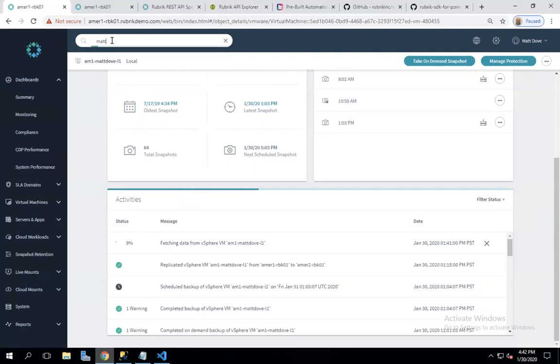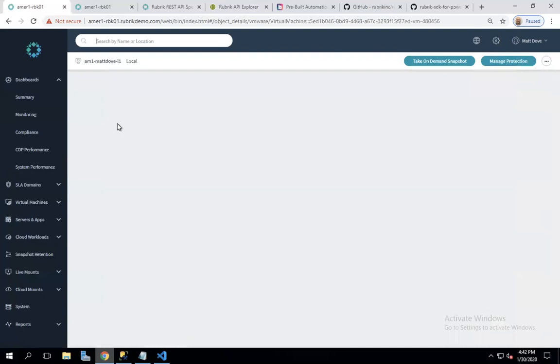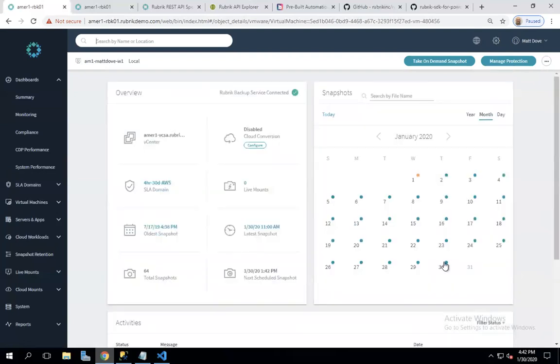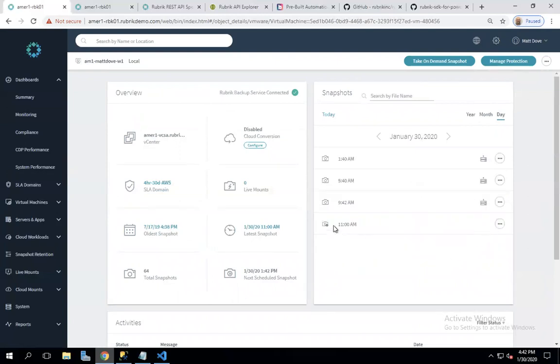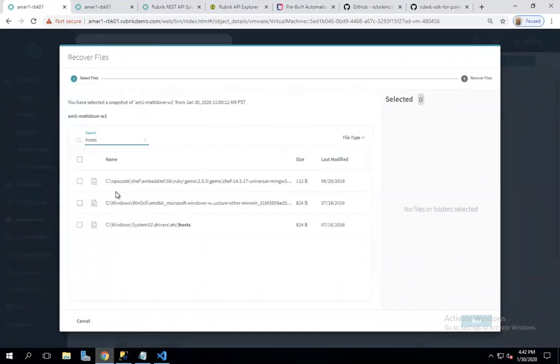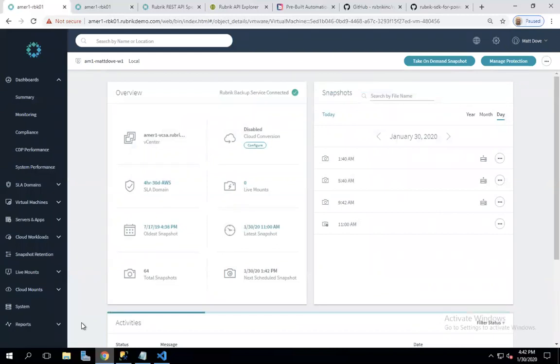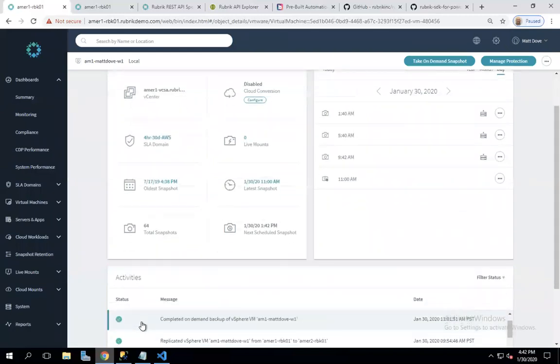All right, so one of the things that we can do is, in the event a scenario happens where you need to roll back data, you need to recover a file specifically. So I'm going to go to the snapshot history. This is that on-demand backup that I took earlier today. I'm going to go ahead and hit recover files. And the beauty of this is I don't have to actually restore the whole VM if I don't want to. I can search for just the host file, grab it, and then next, and then download it or overwrite or whatever I need to do from an operation standpoint. But this can all be done from an API call from your team. You can see down here that it's completed the on-demand backup and successfully captured that now.